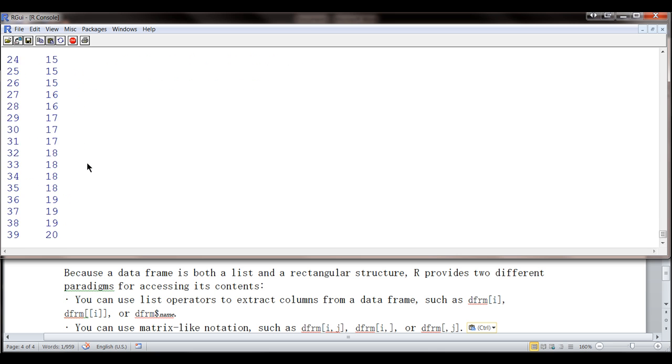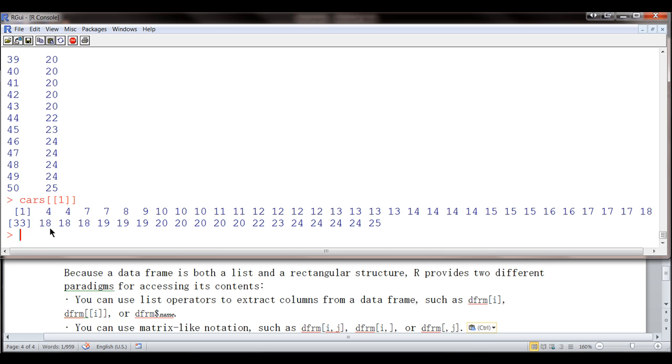Okay, and let's try this. And now it gives us all of the same thing, but as a vector. Okay, so one of them gives us a, let's see.